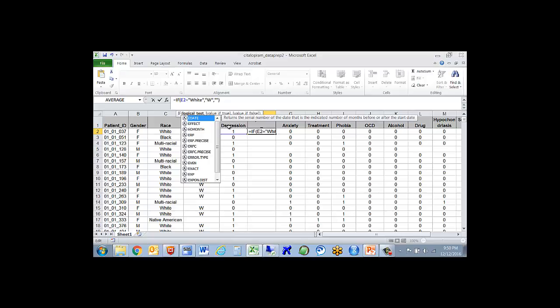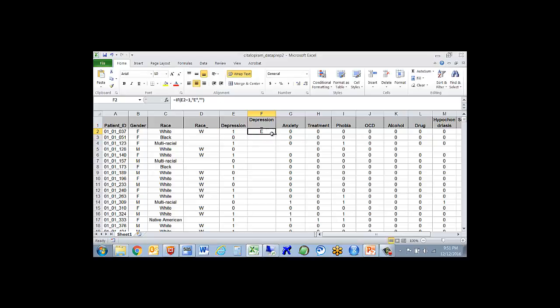And this one is not white, actually this is one. Then I'm going to use E. So what I'm saying is, if depression, this column, is equal to 1, then assign E, otherwise assign missing. So you can see that E was assigned, and let's copy. You can see if it was 0, then it was missing.